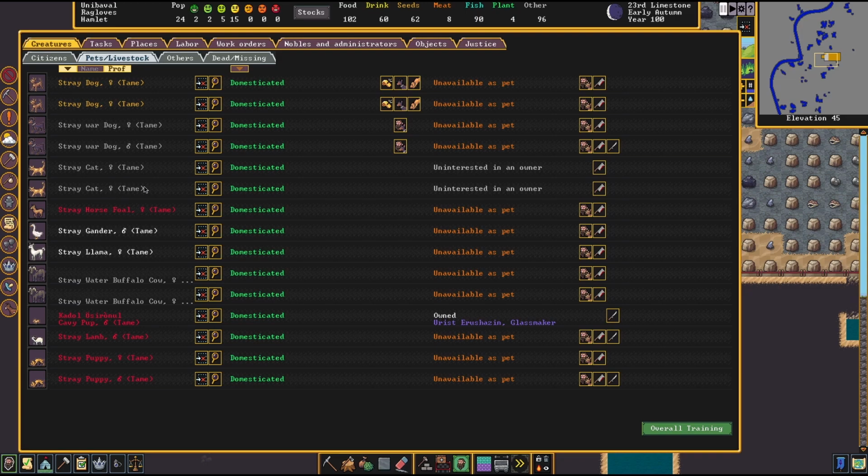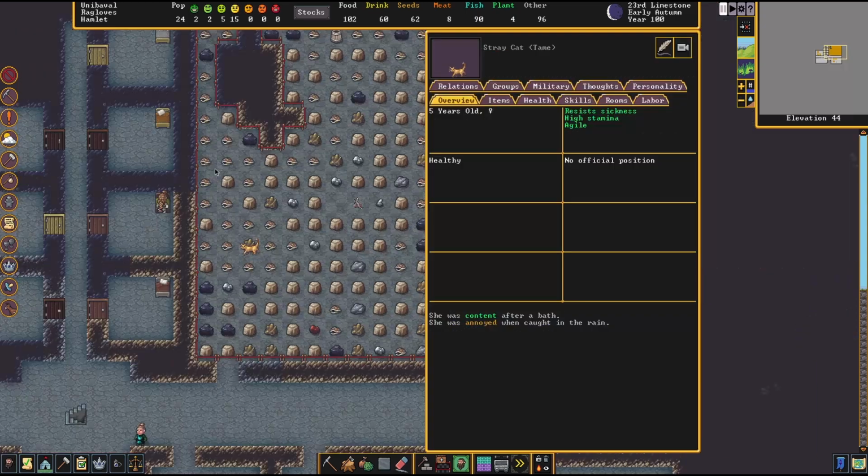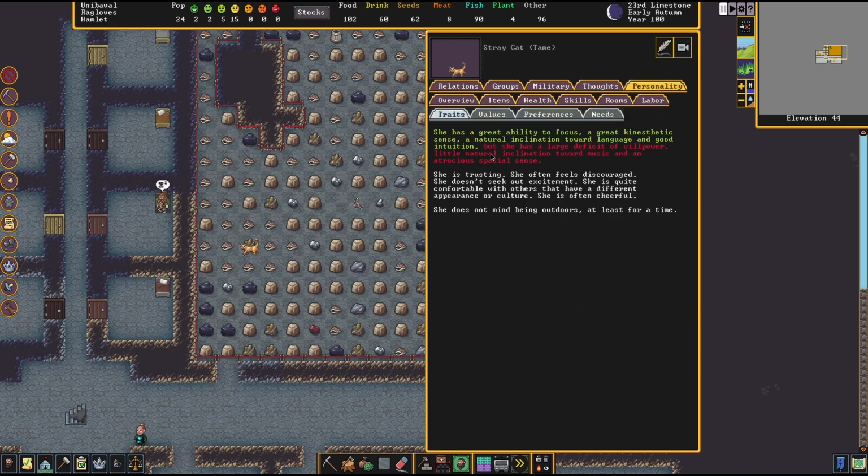Also, if I can find one of my pets and livestock, one of these cats, stray cat, both female. Can I learn a bit more about you? You are 5 years old. You resist sickness, high stamina, and are agile. You were content after a bath. Okay, maybe not you. She has a great ability to focus, a great kinesthetic sense, a natural inclination towards language, and good intuition. But she has a large deficit of willpower, little natural inclination towards music, and an atrocious spatial sense. She is trusting. She often feels discouraged. She doesn't seek out excitement. She is quite comfortable with others that have a different appearance or culture. She is often cheerful. She does not mind being outdoors, at least for a time.